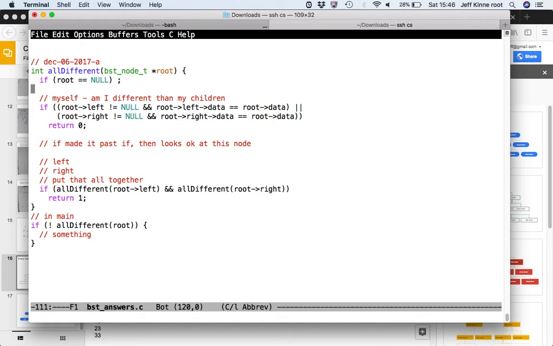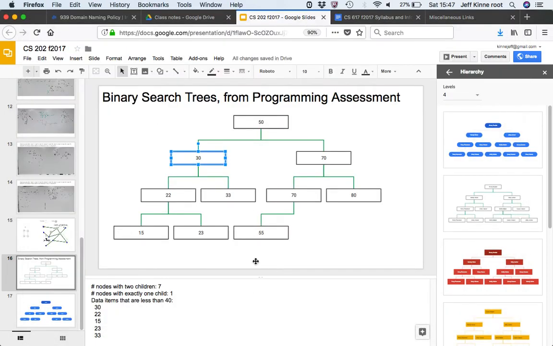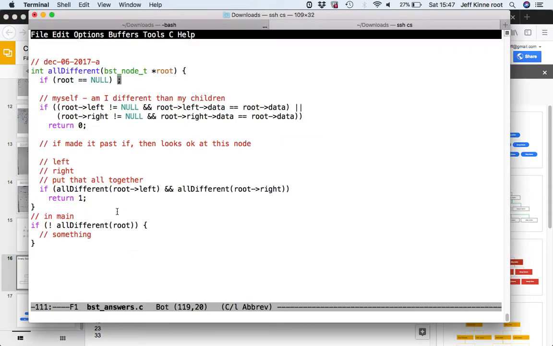All right, now what about this base case? When I get to a null node, should I return 0 or 1? If I'm at 15 here, is that different than its children? It is different than its children. There are no children. So the 15 should return a 0. If it calls its left, it would be looking here, allDifferent left, with a null pointer.